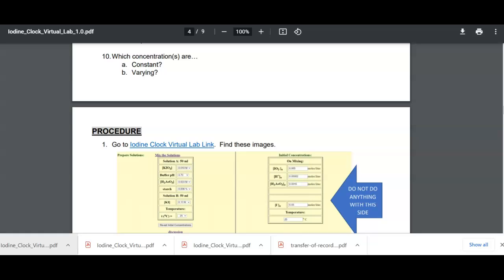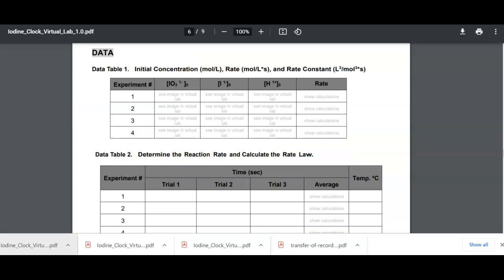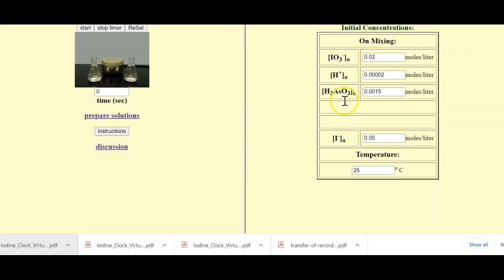Okay, so now I'm back to the full PDF of the lab, and it just goes through the details with you. It's going to give your experimental sets of what you're going to do and how you're going to run it, so pay attention to that in the write-up. Now I've gone down to page 6. And this image is attached in the appropriate Schoology assignment. You will fill in your information here, either print off or annotate on top of the PDF that's in the assignment. These values here all come from that image that was to the right. So those values come from this image when you do that per experiment.